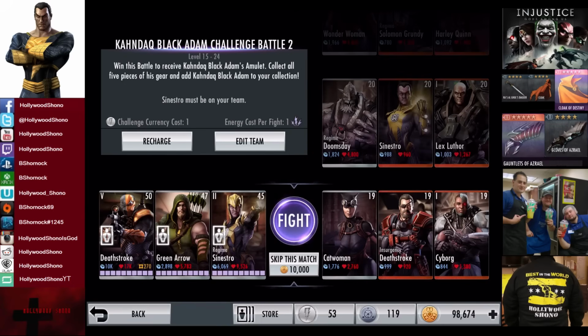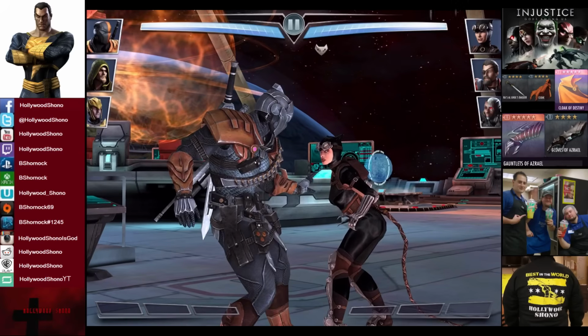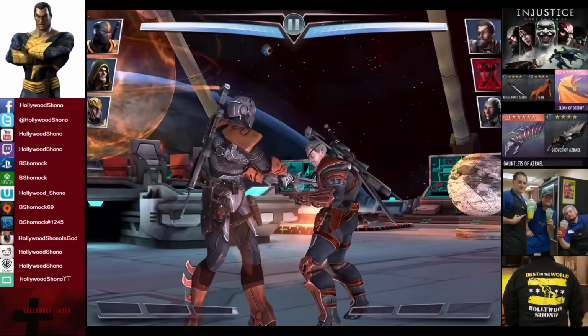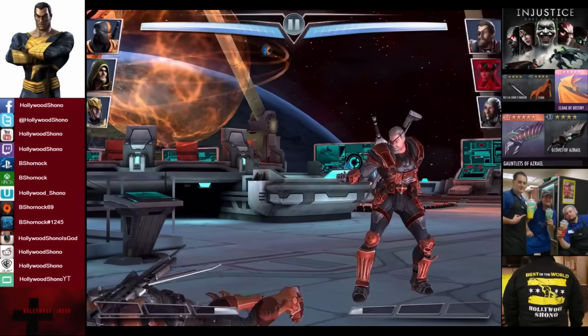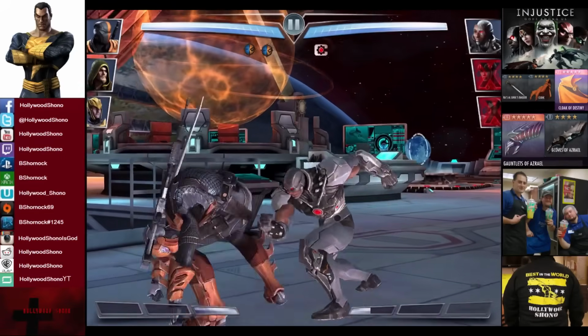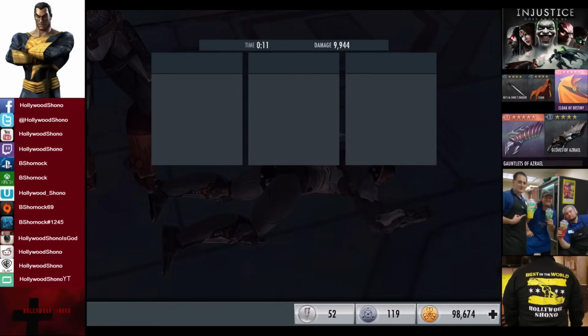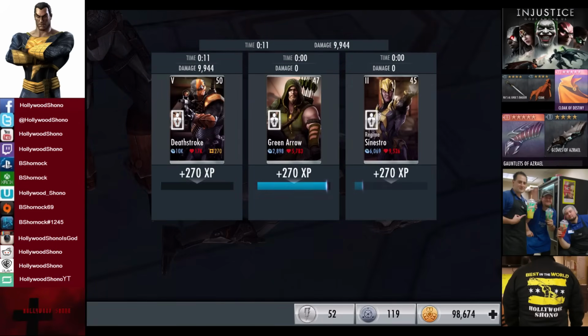In the ninth matchup, we have Catwoman, Insurgency, Deathstroke, and Cyborg, who is black. Cards gain a level of 19. The left card turns silver, and the right card gains a promotion to Elite 1. Skip the match is now 10,000 credits. Begin. So Catwoman barely survives 2 hits. Deathstroke is in. As you see, he's critting for 2,400 with a heavy attack, and this is only Elite 5. Cyborg eliminated for the victory in the 9th fight. 270 XP. 400 credits.